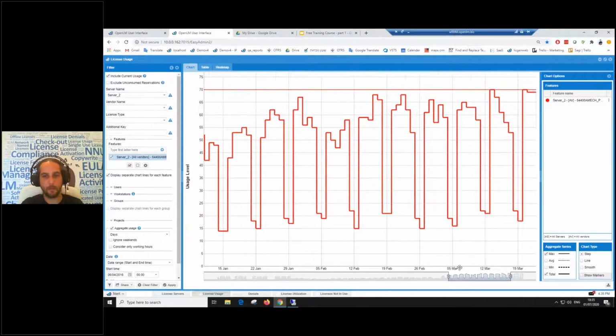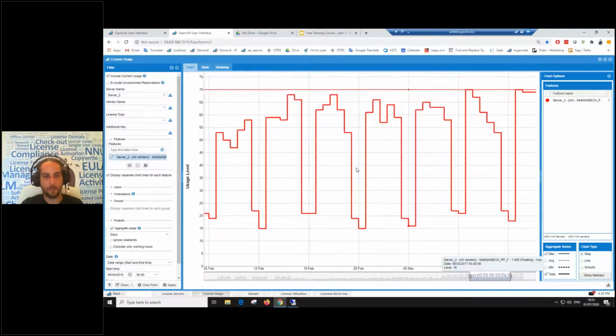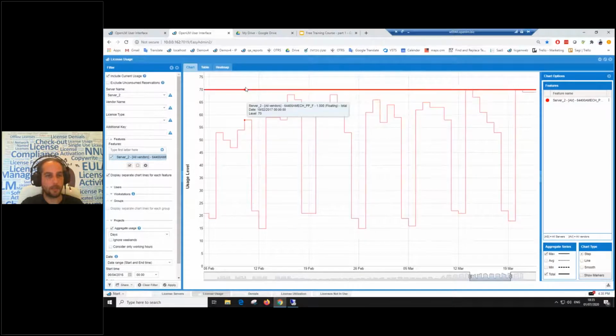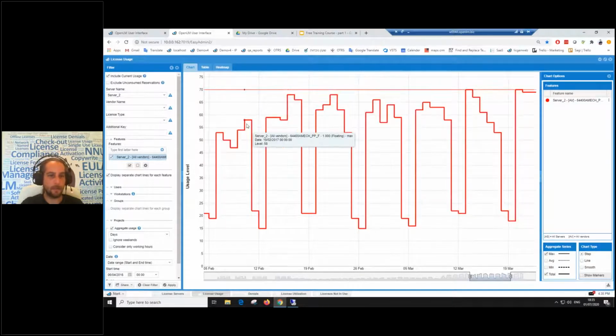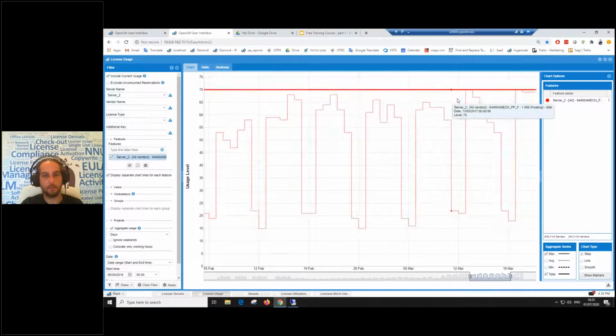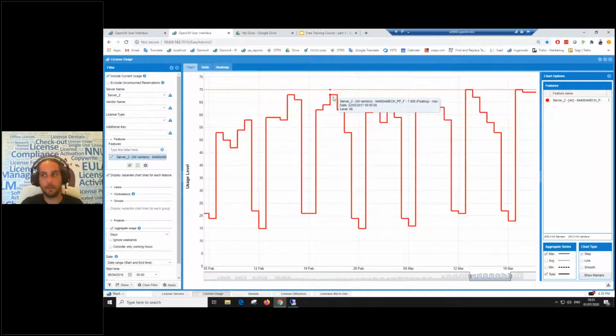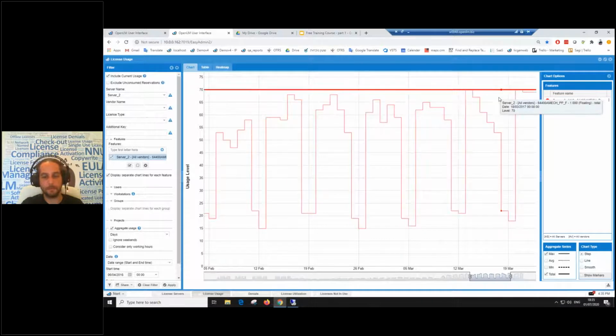Let's take this point. This point in time shows us a good view. Well, we got 70 licenses, and yeah, we're using 60, 70, 68. We're maxing it out even at a few points here, which is not very good, but we're seeing that it's not far from maxing out, and it's basically pretty good. Mostly it's not maxing out.